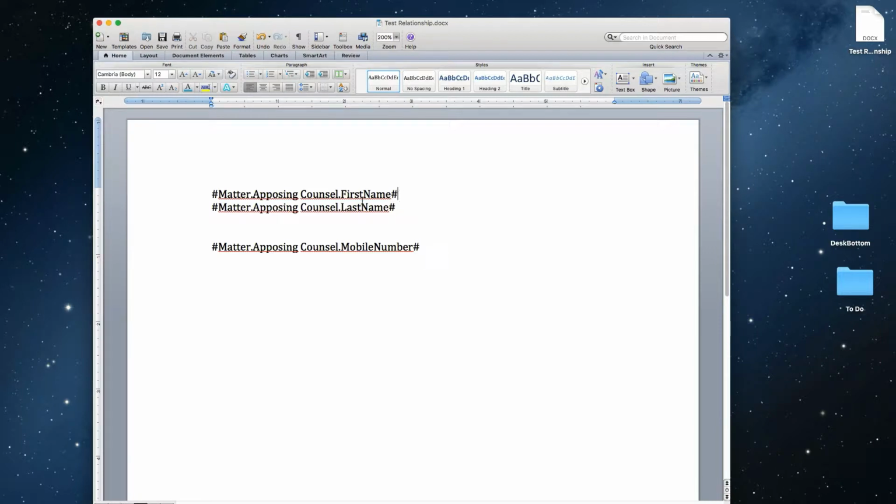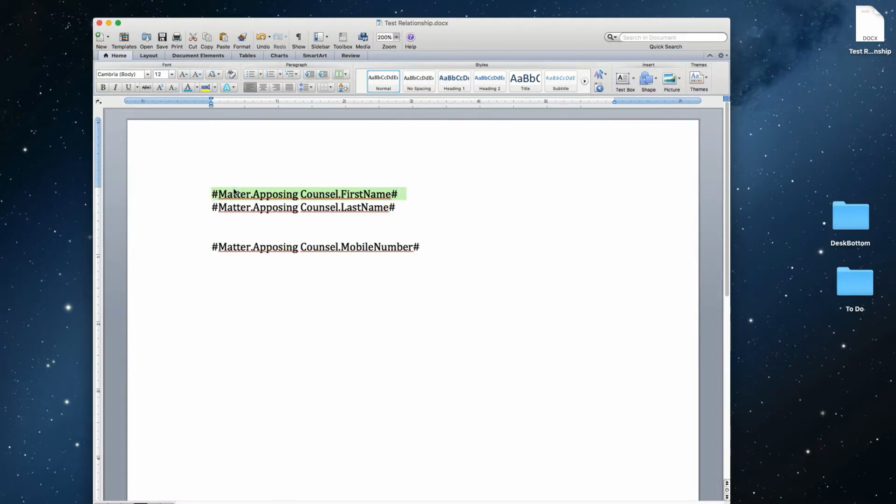Now, if you simply try to retype everything yourself and make everything uppercase by actually hand typing it, it's not going to read correctly when we go to use the template, and it's not going to recognize the code at all. Instead of hand typing it the way you expect it to come out, we want to actually type out the code in the exact manner that we have in PracticePanther. And then we're going to highlight the code and actually just change the font style of it.